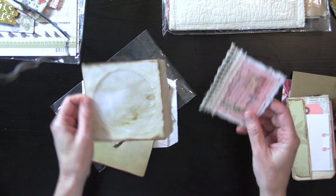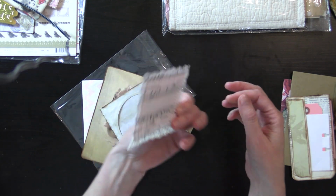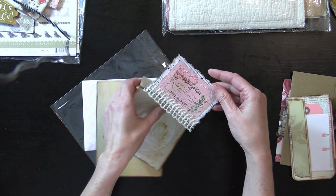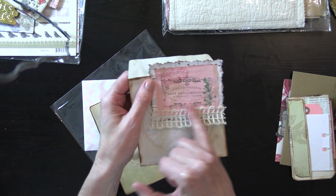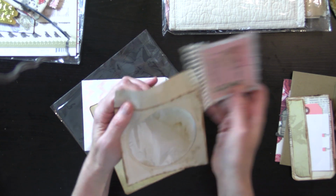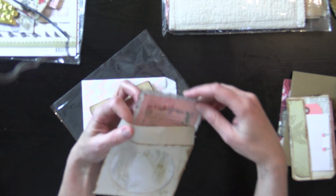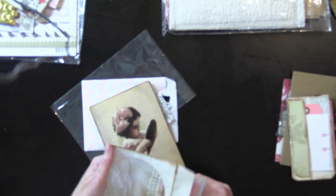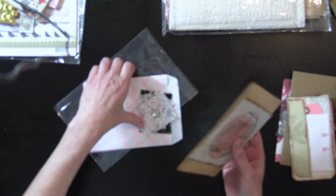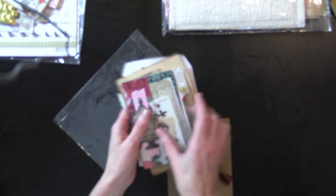And then inside of this one, we have another stitched piece of ephemera. And she stamped all of that. All of that is stamped. So much work went into this. I mean, you already have all these beautiful things. How easy would it be to put a journal together with everything that's already been made that comes in this kit? Wow. All right, so there's that little packet.